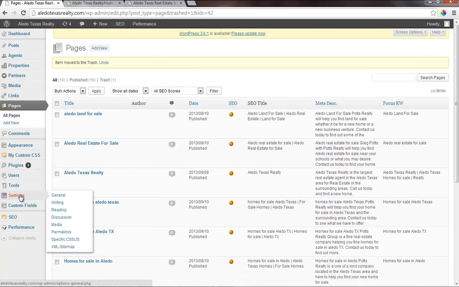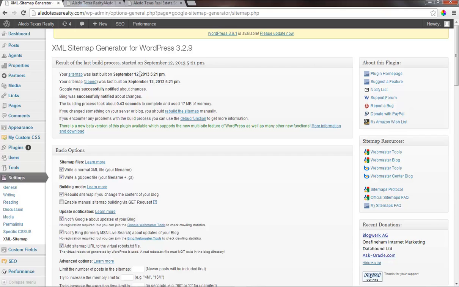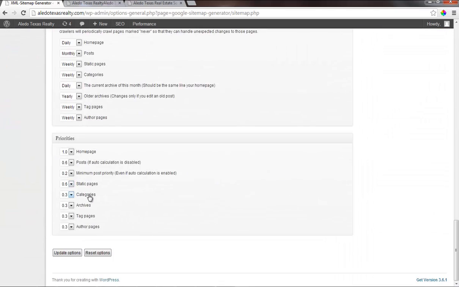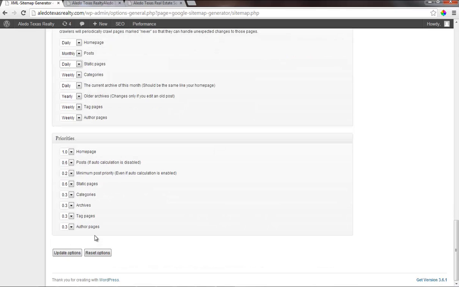And then once you do a bunch of pages, you've got your XML sitemap here. Last built September 12th. So this is already set to update static pages, home page. Let's do daily here.